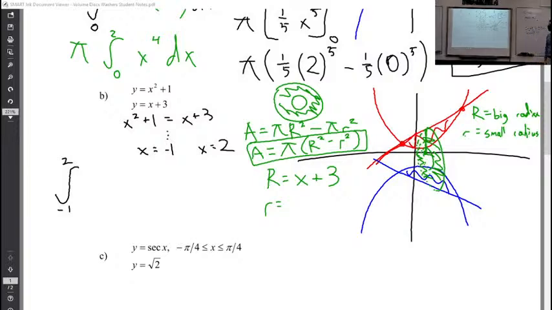Well, what is little r? Little r is just this little distance right here. What determines how far away that little distance is? Let me draw another washer so that we can draw out little r a little better. So there's another washer, and we are looking for little r, that small distance. Well, that's determined by where the parabola is this time, right? It's the distance between the x-axis and the parabola. So that's determined by my x squared plus 1.